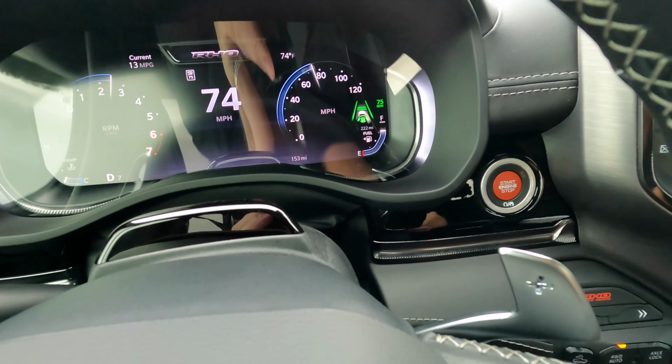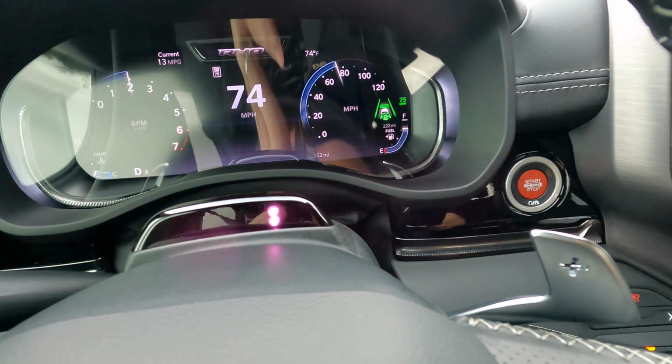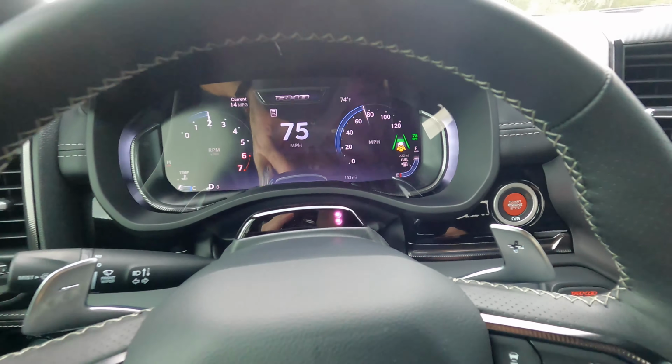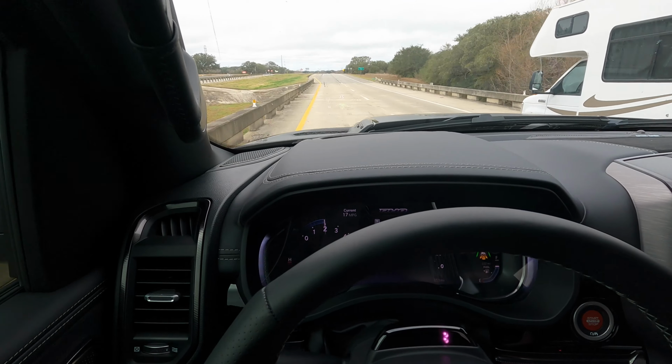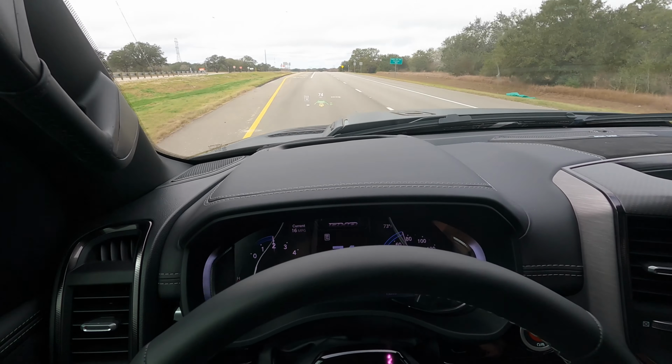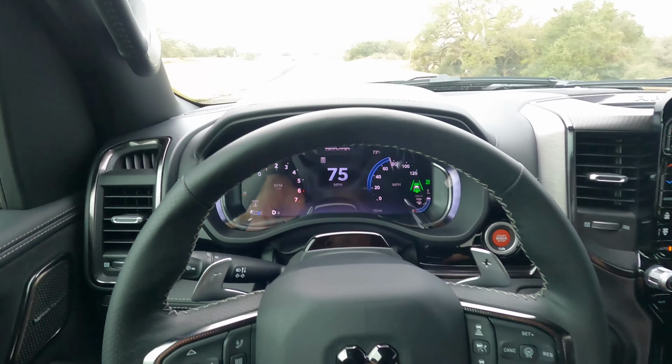And you can see that little marker down there, like you see the hands on the wheel. And so if I let off the wheel, it's driving itself, but you can see in the heads-up display too, it has that same marker. See how it's yellow? It tells me to put my hand on the wheel. As soon as I just touch it, that goes away.